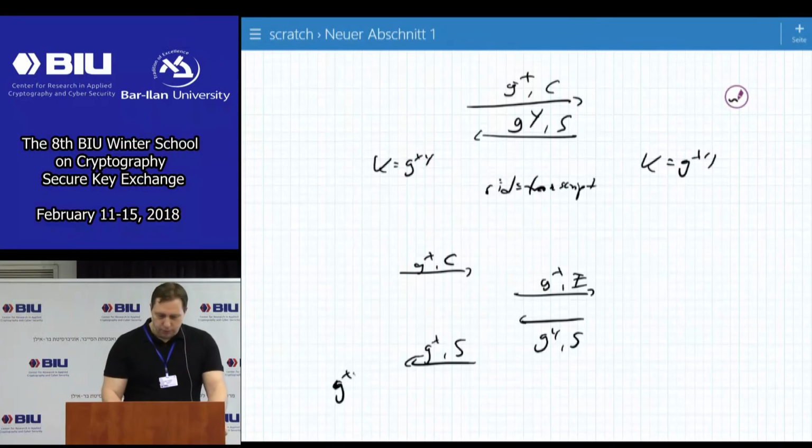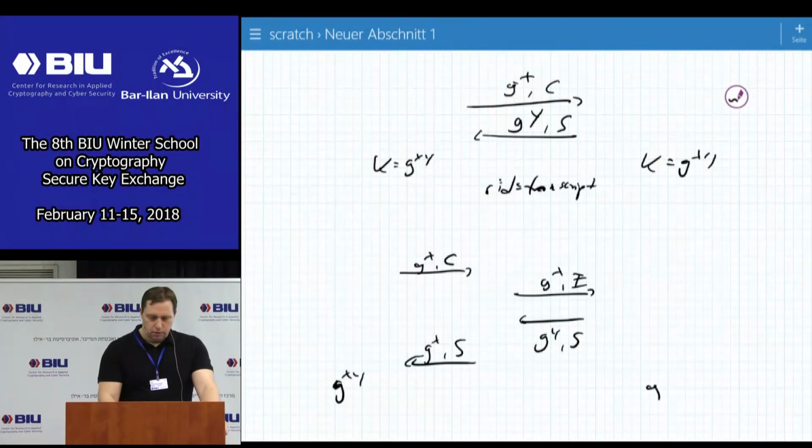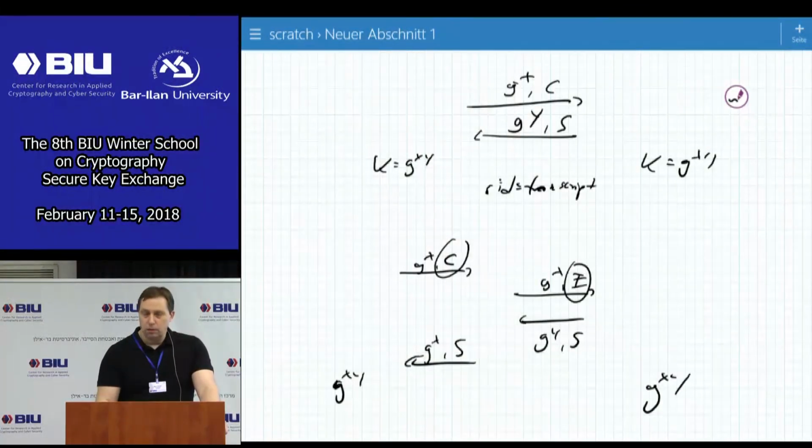Typically, for example, you'd say the SID is the transcript, and the key is g to the xy. So now here's my attack. The client sends me g to the x. I'm Eve, and I send g to the x to the server. I get g to the y under the server key, and I forward this. So this party derives g to the xy, and this party derives g to the xy. But these sessions are not partnered, because the transcript includes E here and the client here. If they're not partnered, I can make a reveal here and a test here, and easily break it.